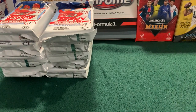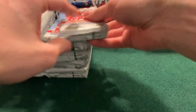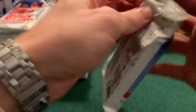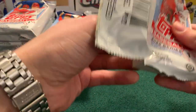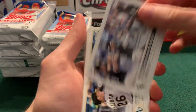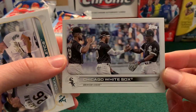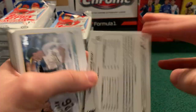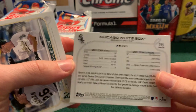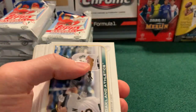Nothing too much going on in our silver packs. You can get parallels and autos in there. Let's get into it — we'll start with the right side first. We will be taking our time with the base a little bit, just because this is our first time seeing it. So, Bumluck Collector, this is for you. First up is a Chicago White Sox team card. There's the back — Series 1. Base code is 43, it looks like this year.